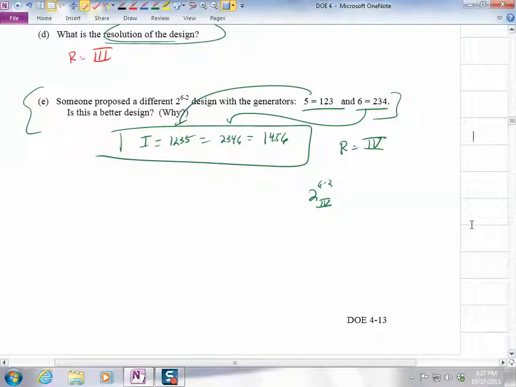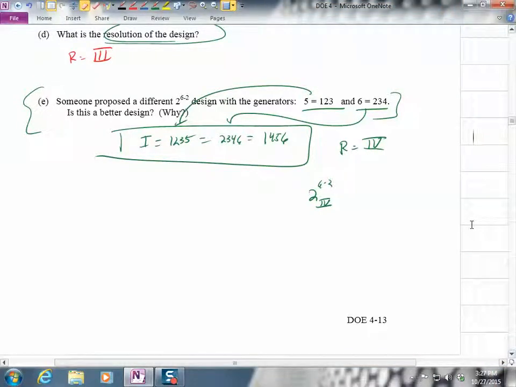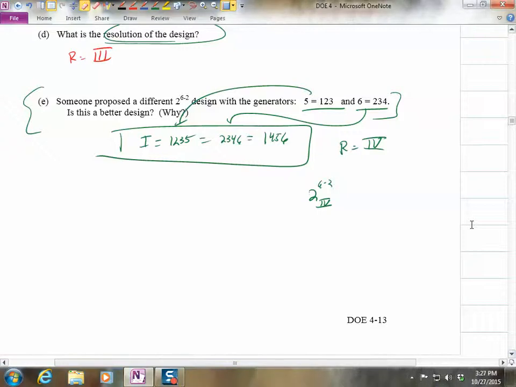But keep in mind an important point. You might ask, why in the world would you ever run anything lower than a resolution 5 design? Resolution 5 is nice because they're both clear. Well, experiments can be very expensive, and this is just the first stage of your experimental campaign. You're just trying to sort through a whole bunch of factors to get to the small number that are important. So in very many cases, you may run a resolution 3 design to cut out a bunch of factors right away and then study the rest further.